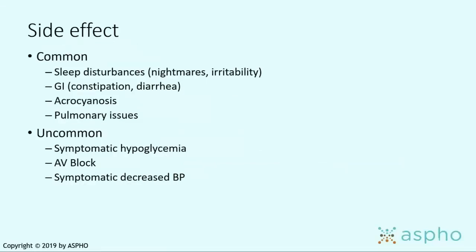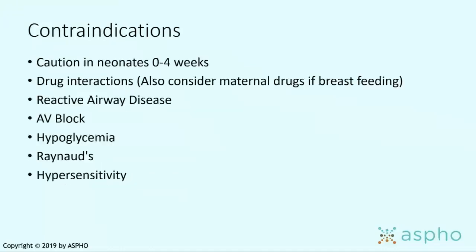There probably will be a question about side effects because a lot of people ask about side effects. So one of the most common side effects that's not a significant side effect is sleep disturbances. Patients can get nightmares and irritability. They can get these other things that I'm not going to go through. Very uncommon side effects are hypoglycemia and decreased blood pressure and heart rate. Hypoglycemia can be a significant side effect, though, if patients are sleeping through the night and are not being woken, especially when they're young, to eat, or if they have a GI or a respiratory illness and they're not eating. There have been reports of people having significant hypoglycemia and basically coding, so it's not something to take lightly.